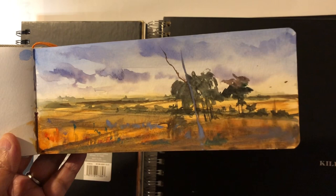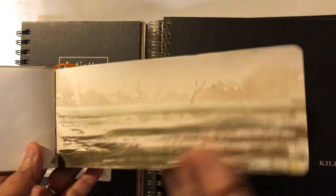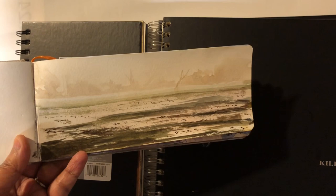This didn't work, left it. This is imaginary. I was playing more with this color, gouache and cobalt blue. This didn't work. So there'll be a lot of accidents, and there'll be some things which won't work. I really like this one. Again, I was practicing depth on this one.